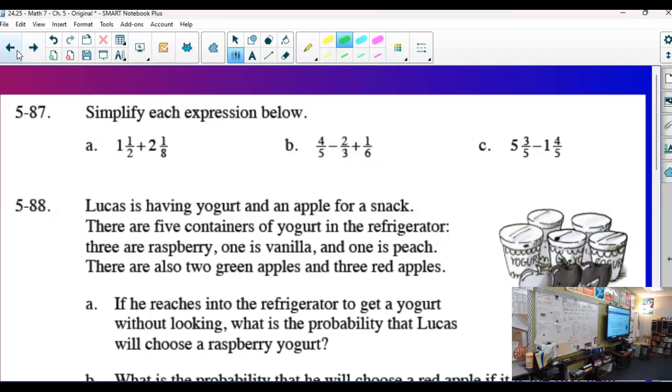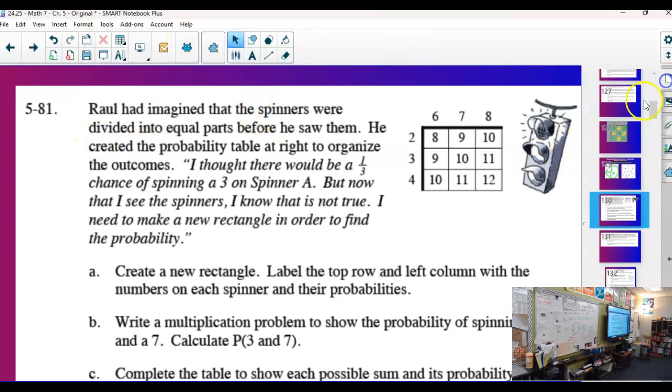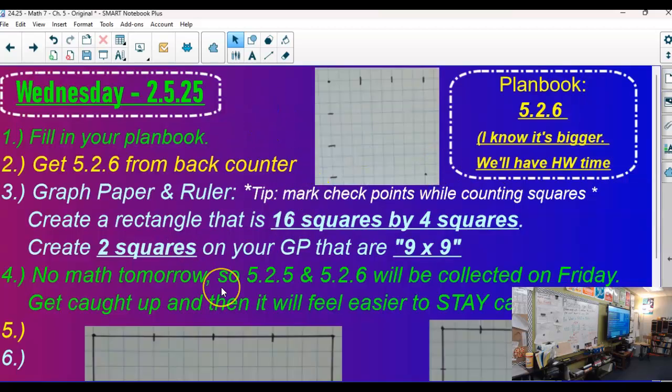And I want you guys to take the rest of this time to work on your practice work. So you can pull out Chromebooks to have homework help and answer key up. We got over a half hour left. There is no excuse to not get some stuff done right now. Great. Work on something else. Hey, 525, and I got papers to pass back, but 525 was going to be due tomorrow. I won't see you guys tomorrow. So 525 and 526.